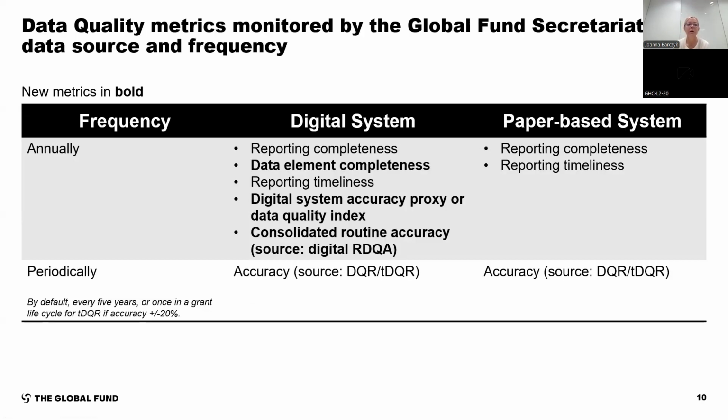So this is a summary of data quality metrics that will become available once you start implementing the updated data quality toolkit. In bold, you have new metrics which we think going forward would be important to measure due to the caveats that I have mentioned at the onset of this presentation, that reporting completeness, we have a high performance, but the reporting completeness is hiding the quality of the data elements reporting, missing values or plenty of zeros, which are not zeros. So for countries that are using digital systems and are implementing the updated data quality toolkit, we really recommend to start using these new metrics like data element completeness.